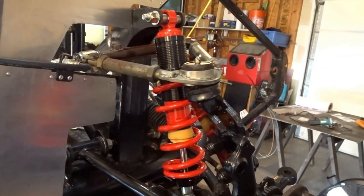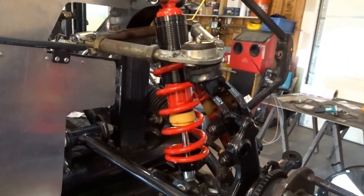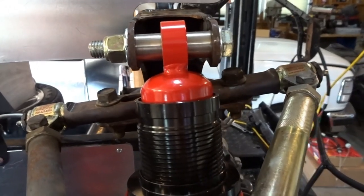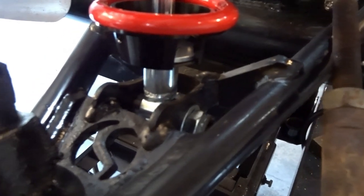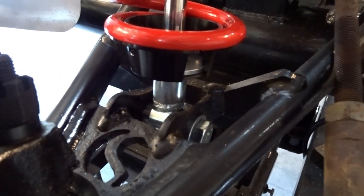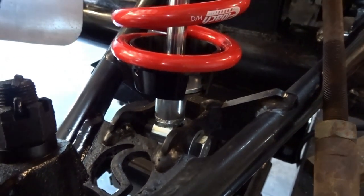Bringing you guys back real quick, got the coilover installed. Make sure that you get the right spacers in the right position, because if you're trying to get the bigger spacers where the smaller spacers go and vice versa, you're not going to be very lucky.